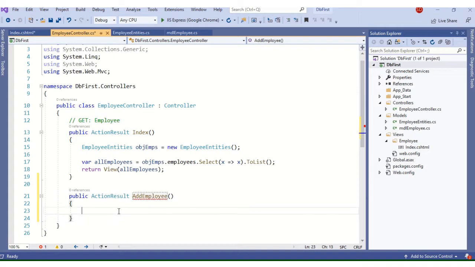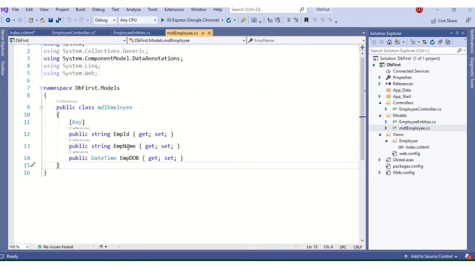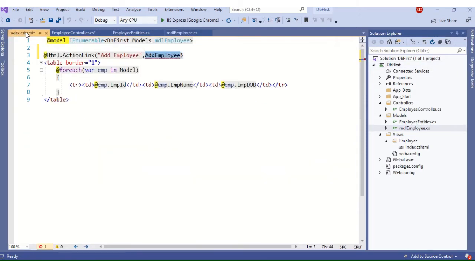Okay, and when I click this link, it will take me to a form which has these three text boxes so that I can add. So if I run it, see, I am running this.